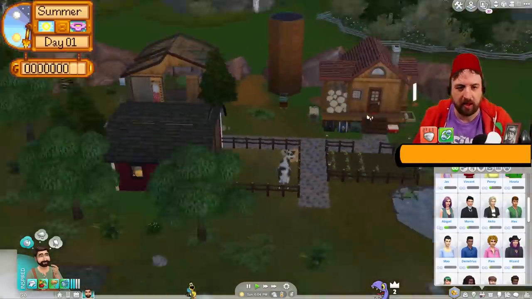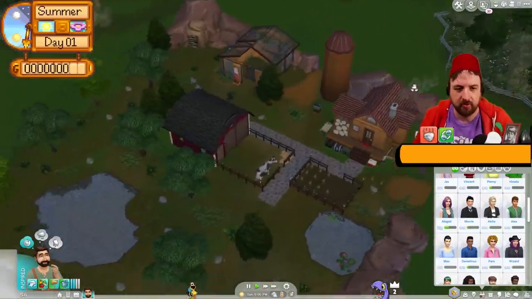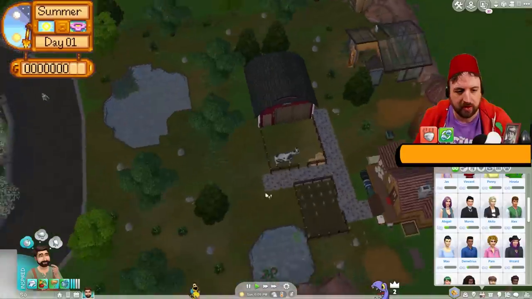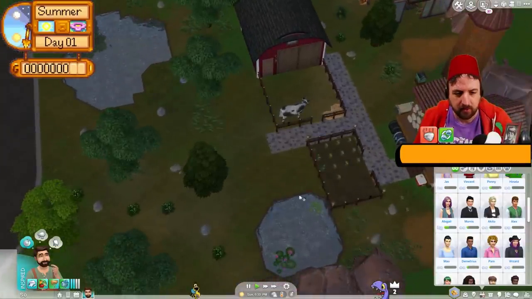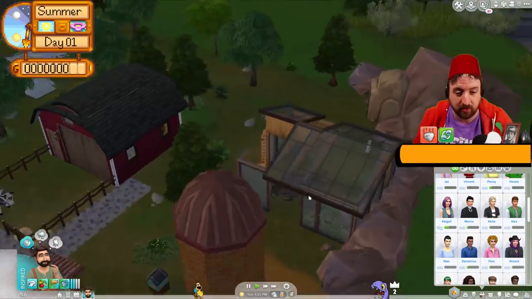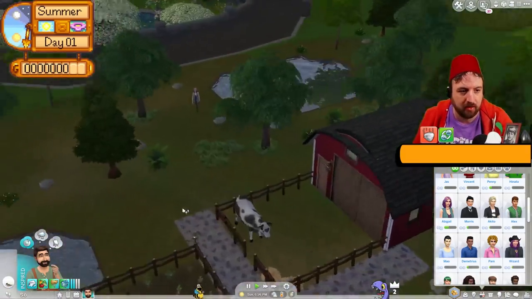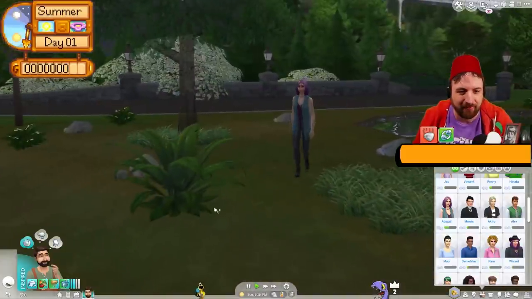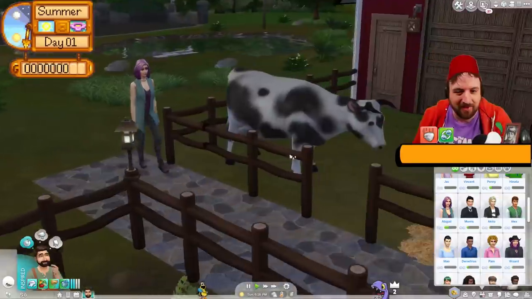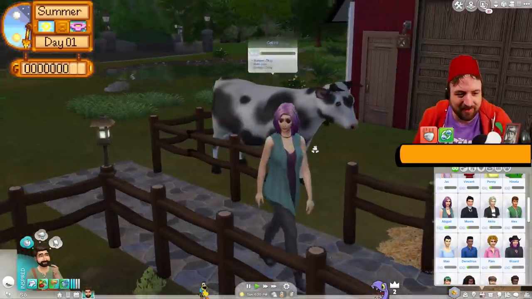So here's my farm now from up above. We put a little barn here. Our little road goes along here. We can extend this little patch out this way, I think. And also we have the greenhouse, which we have to unlock in a little bit. Here comes Abigail. Oh my God, there's a free cow here. Sweet. Right, Abigail? Come check it out. You want to see it?